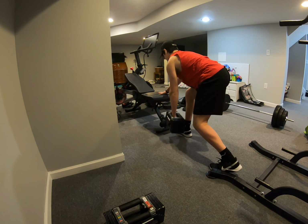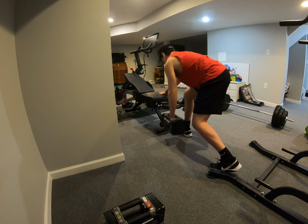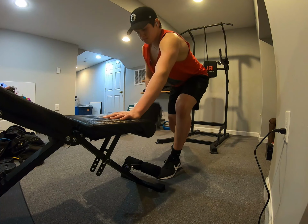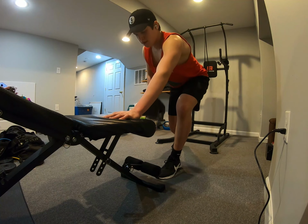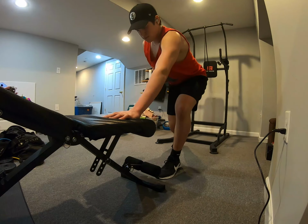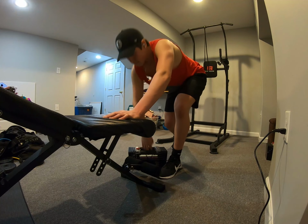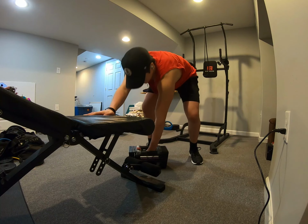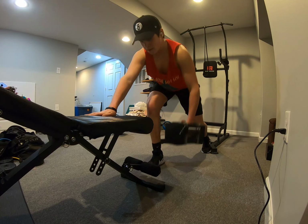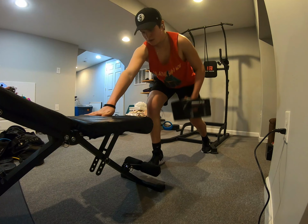But yeah, again, pulling to the hip and not up. Usually at the gym, instead of using a dumbbell, I'd use the low row machine, which is one of my favorite machines. That's awesome. Again, you could see I tried to get different angles for these so you could really see how the exercise works. And as soon as you're done with one arm, I go right into the other arm. Same thing with the low row machine. Go right into the other arm.